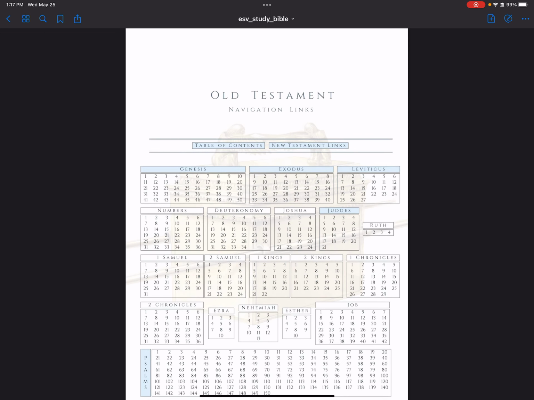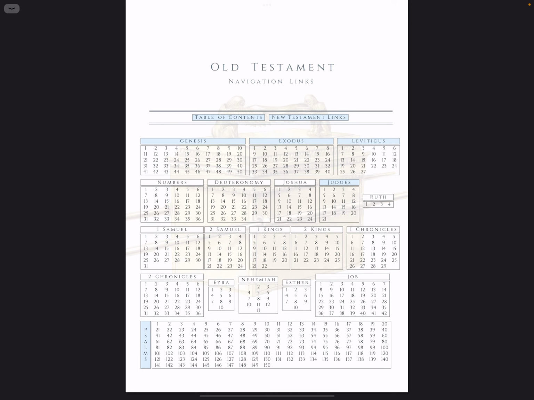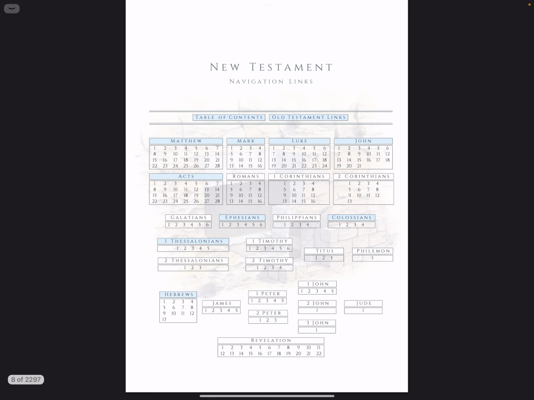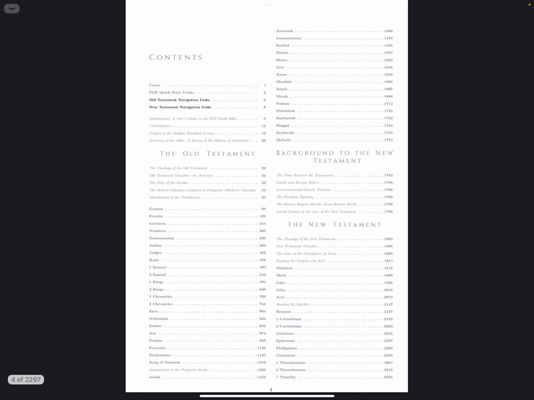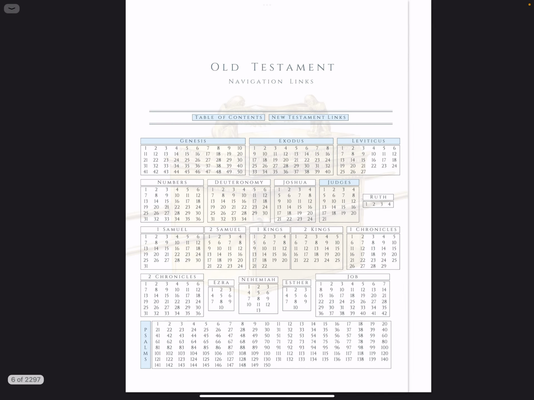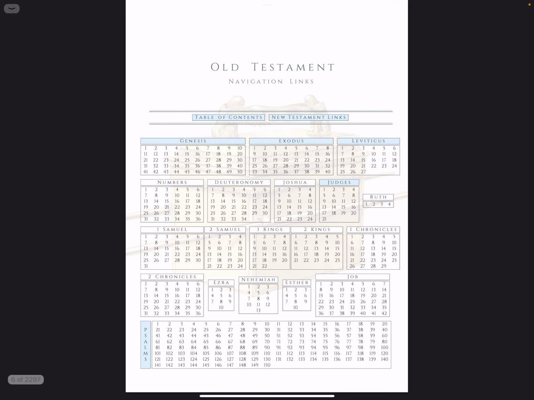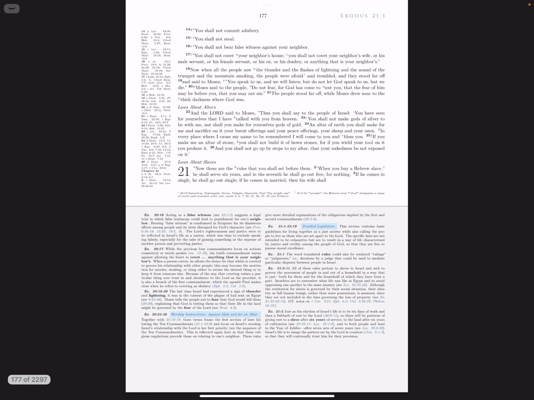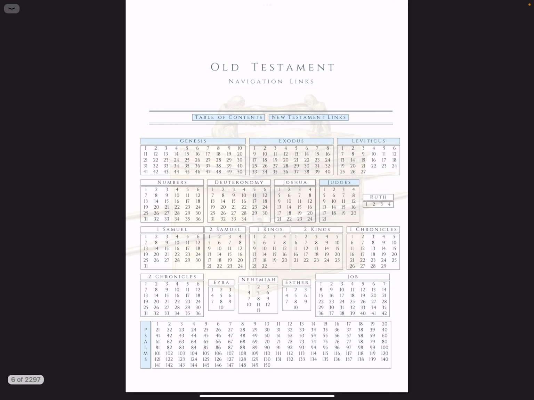From the Old Testament, I can link over and jump really fast to the New Testament and back to the Old Testament. From either one of these, I can go to the table of contents. From the table of contents, I can go back to these. And from chapters or articles, I can jump back to either these pages or the table of contents. So that's the way the navigation works within this PDF.